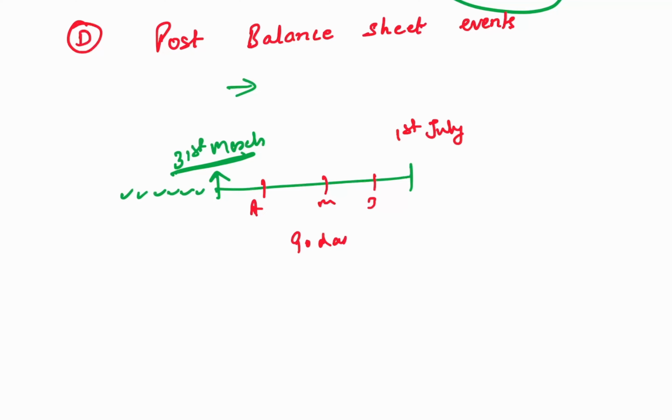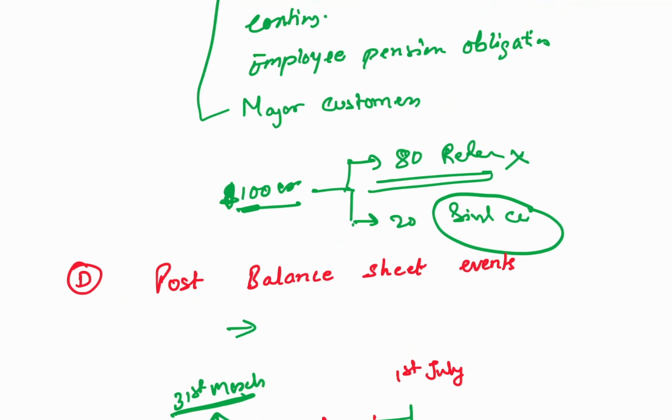Clear? Now the point is, is there anyone who is going to verify these footnotes? The balance sheet, P&L, and cash flows are all checked or audited by the auditors. Now auditors also check the footnotes to ensure that they are true and fair. So you can trust that footnotes are also trustworthy and reliable. Clear? So this is your first segment, which is about the financial statement notes. Now coming to the second point.